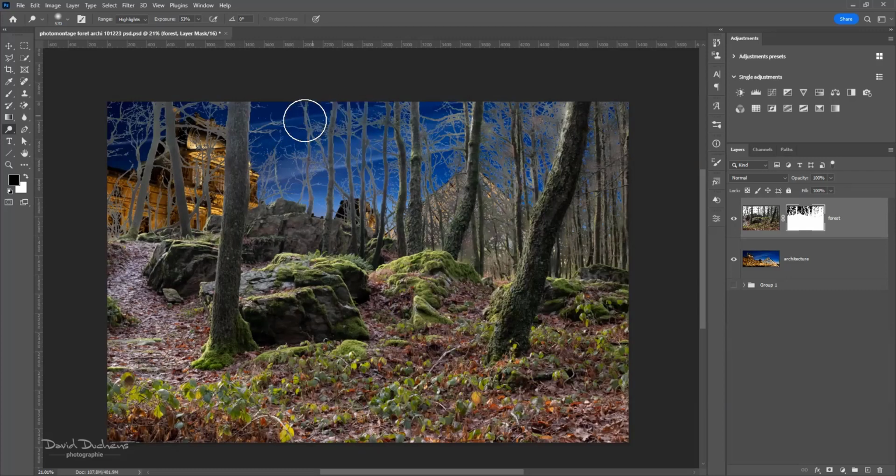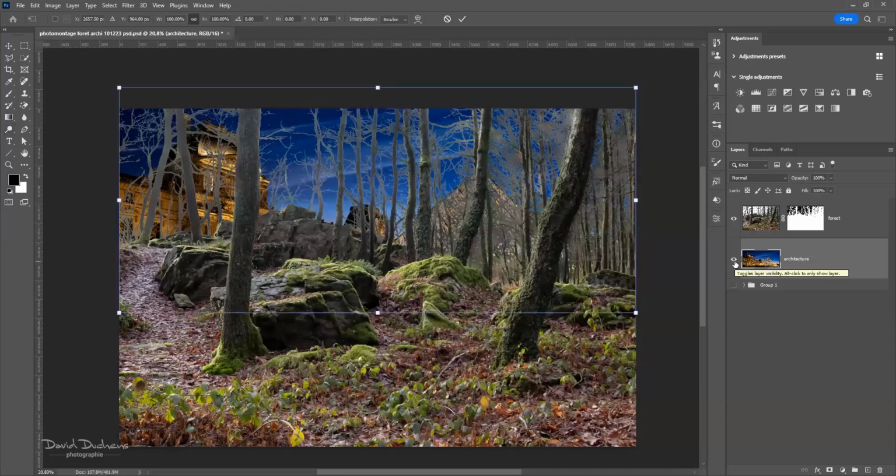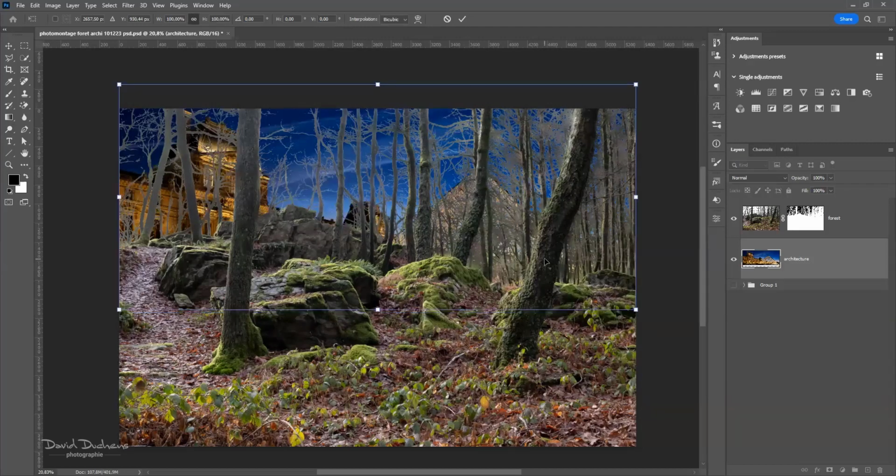So I will, of course, enhance here, it will be the layer mask. The first thing, so now you can see a little bit of my background. I will see if I can change the size a little bit. No, I think it will not change a lot. So I will leave it as it is.